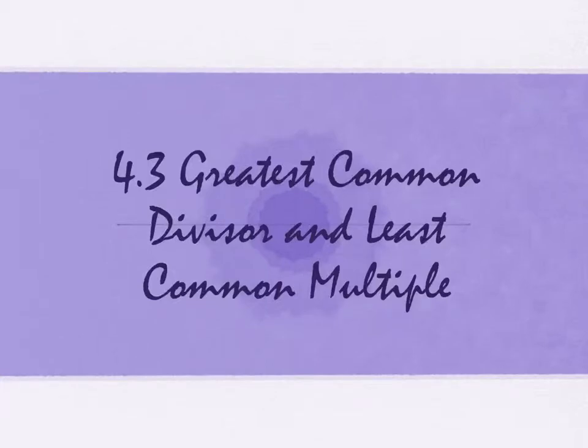Section 4.3 is called Greatest Common Divisors and Least Common Multiple. What we're going to take a look at today is two different quantities. I'm hoping that we'll finish the greatest common divisor part of it today, and that we'll do the least common multiples part on Wednesday. That's my plan, okay? We're going to look at first what this means. We're going to look at multiple ways of finding these quantities.